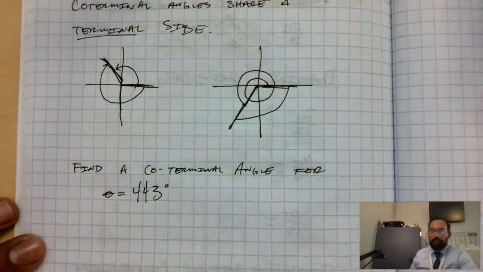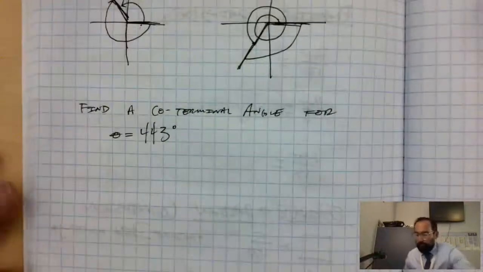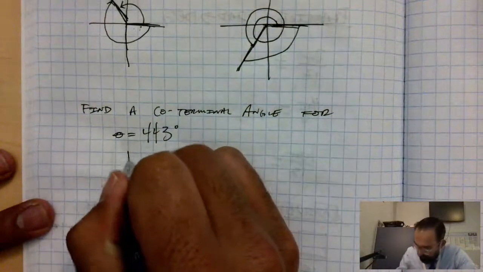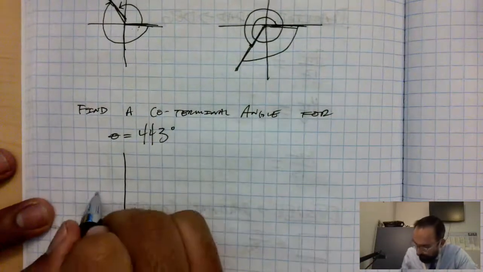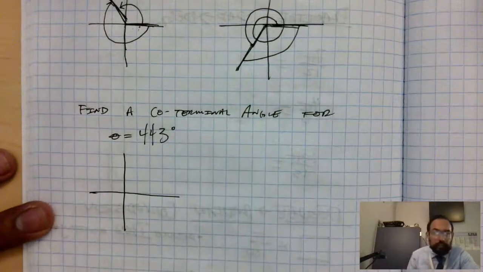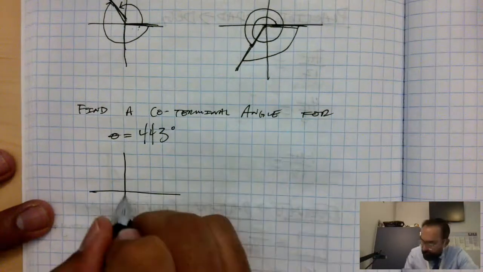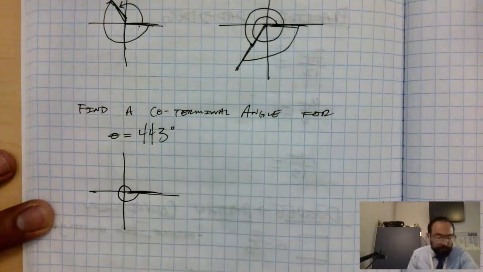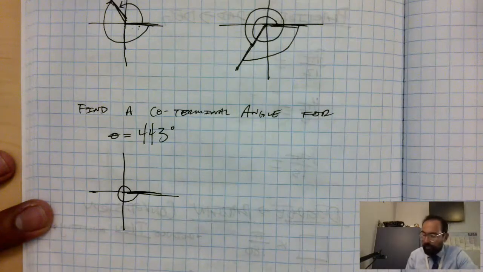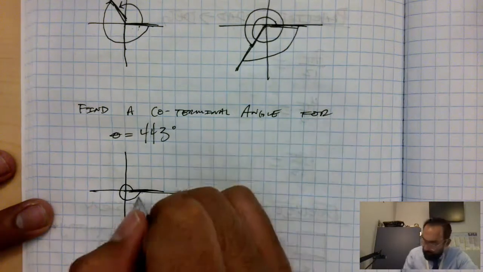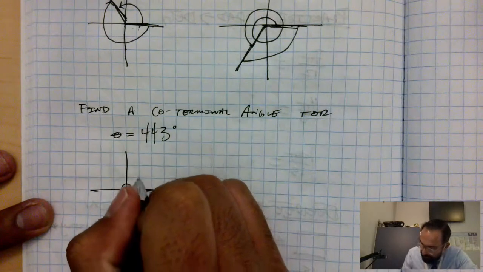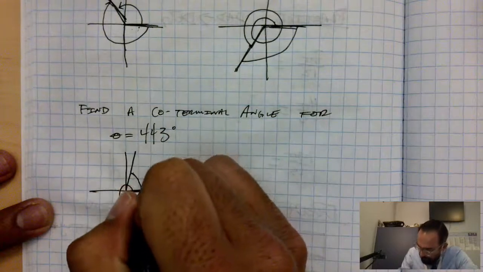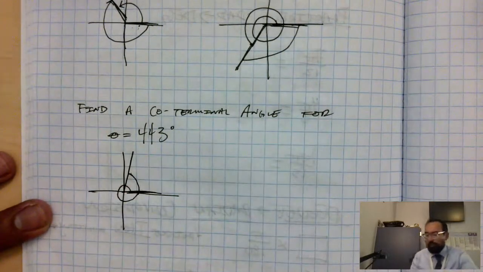Alright, so we're going to go ahead and start with an example here, with the angle of 443 degrees. Okay, so if I graph 443 degrees, this obviously exceeds 360 degrees. So I'm going to, again, start on the right, and I'm going to rotate 360. And what I want to ask myself is, how many more degrees do I have to rotate in order to get to 443? And the answer to that is 83 degrees. So right around there, 7 degrees short of 90. So that is 443 degrees.